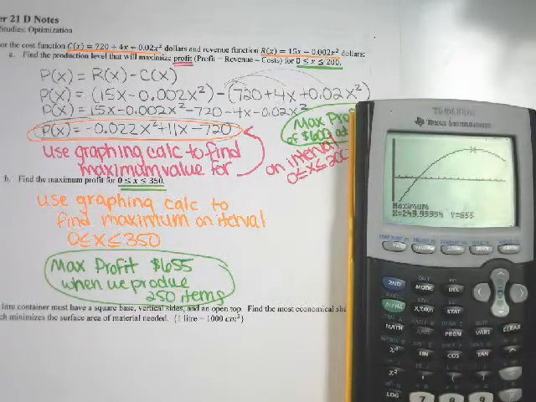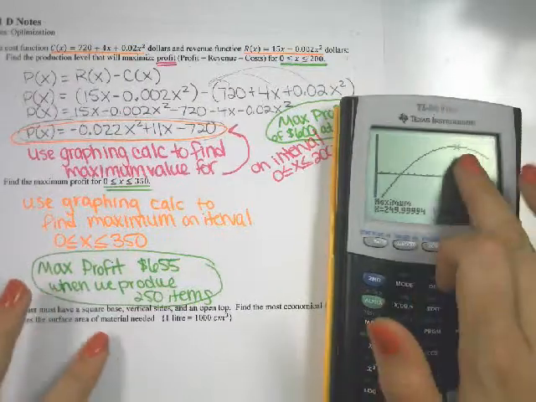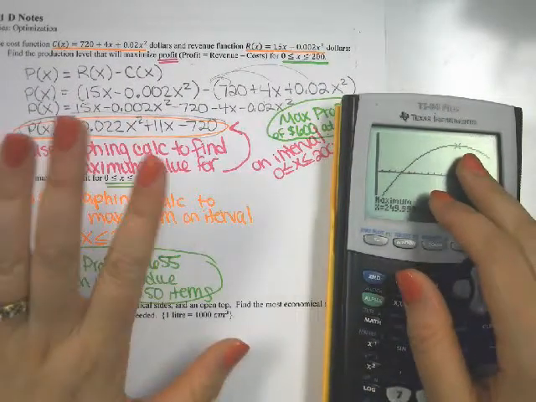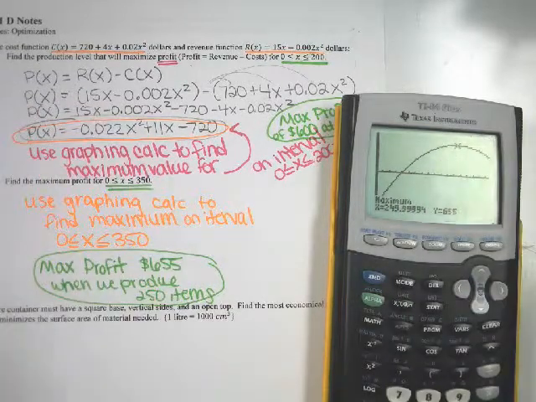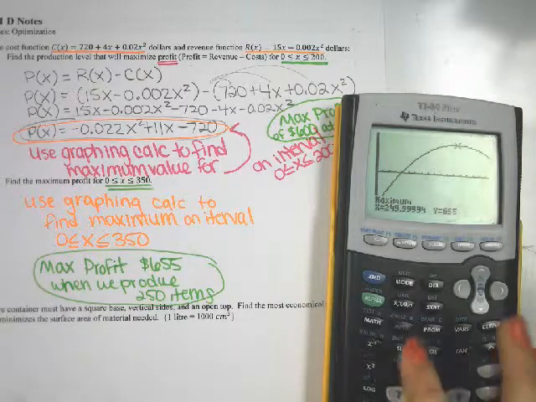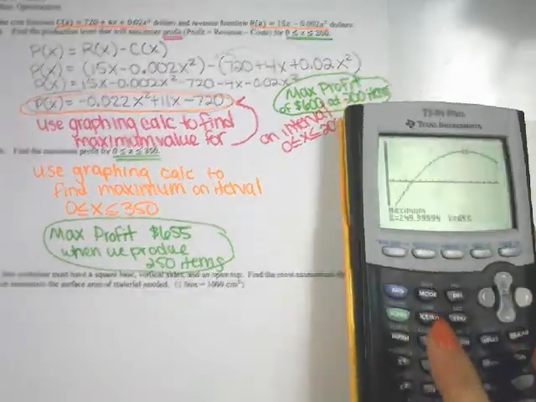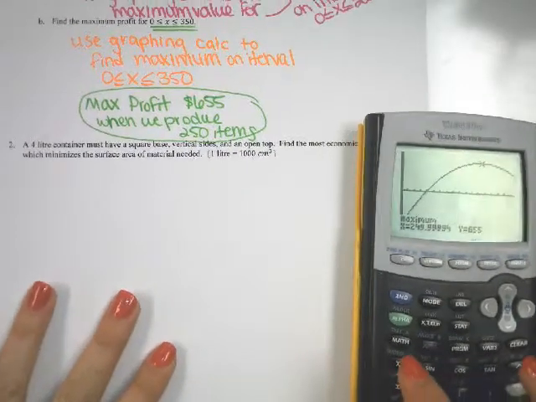We could do this using a derivative. At a maximum point, our slope is 0, so we could find the derivative, set it equal to 0, and solve, but that is considerably more work, and I'm all about efficiency. So this is perfectly fine for this class. It's perfectly fine for your IB exam as well.